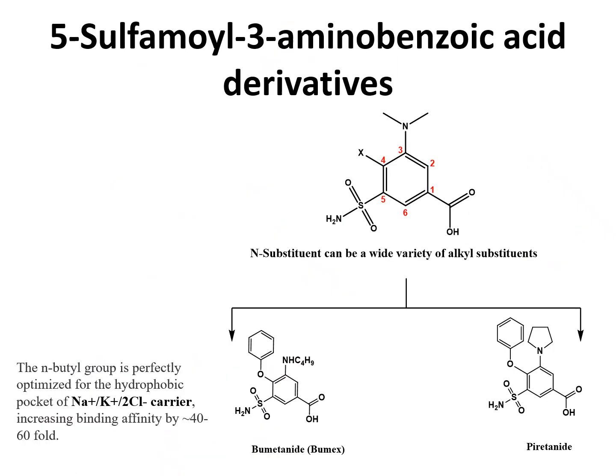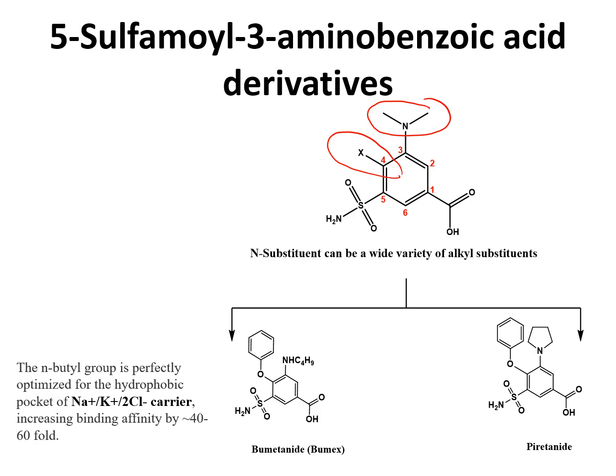Now we will talk about the next group, which is the 5-sulfamoyl 3-amino benzoic acid derivatives. This is the next group in the same class that we talked about, the amino benzoic acid derivatives. You will see that this structure again has an amine at the 3 position. This is the main difference between this compound and the previous compound. You will notice that these also have an electron withdrawing group in their structure, similar to azosemide and furosemide. There we had chlorine, and here you'll see a different kind of electron withdrawing group.